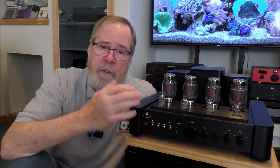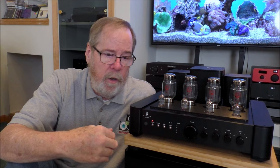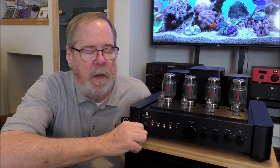And again, when you can roll tubes, and I heard differences between the stock PS Vane tubes and the Horizon tubes. When you can roll tubes and change the sound, I'm sure if you got a set of NOS Gold Lion KT88s, for $400 a piece, you can make this thing just absolute magic. It was magic with the stock tubes. It was magic with the Horizon tubes. Very, very good. Great overall sound quality, no fatigue. I could listen to it for hours. It was a very, very faithful companion for me in all of the hours I listened to it. Just really, really enjoyed it a great deal.